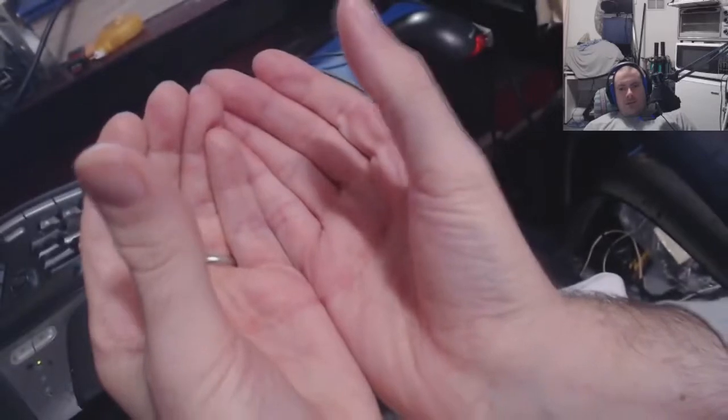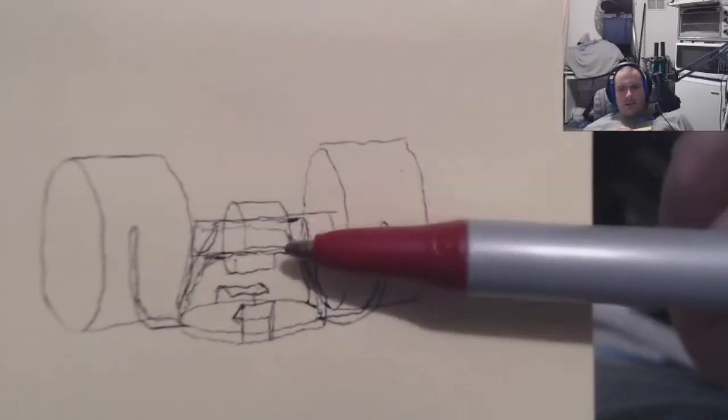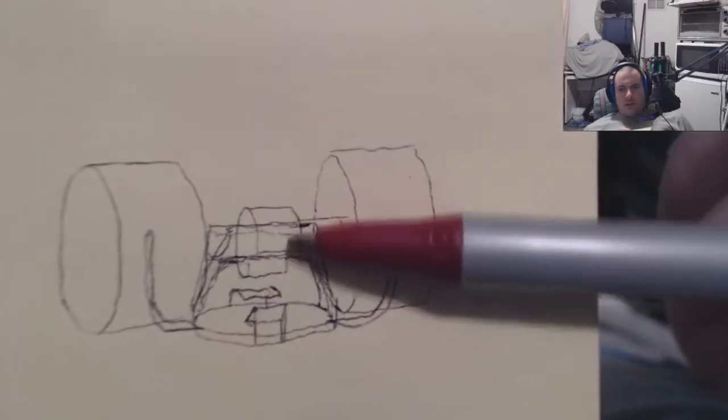And then when you grip it, it's going to pinch. And it could be sticky rubber on the inside of the trough, so it has a nice grip. So when you grip it, it will lock onto the handle of the dumbbell. And then I just drew here really light around the whole thing, like a Velcro strap.